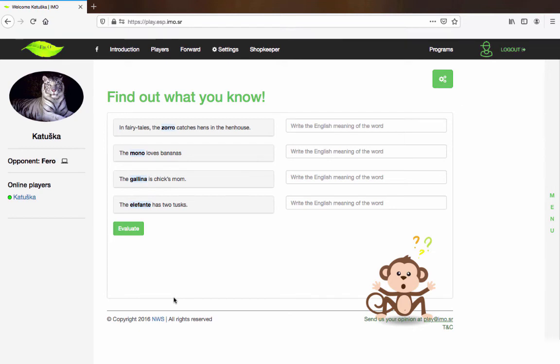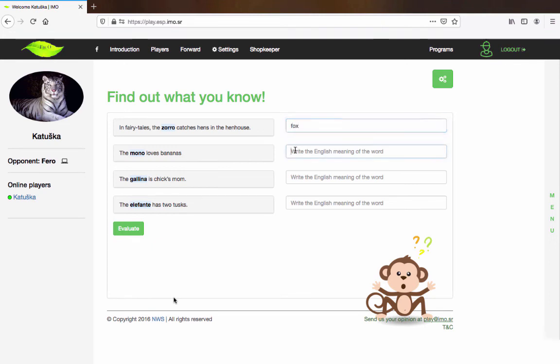If you only want to work with English words, adapt the sentences into riddles and say them one by one. In fairy tales, it catches hens in their hen house. Ask the children which one of the words you worked with it may be. Ask them how to spell the word. Go through the other words the same way.